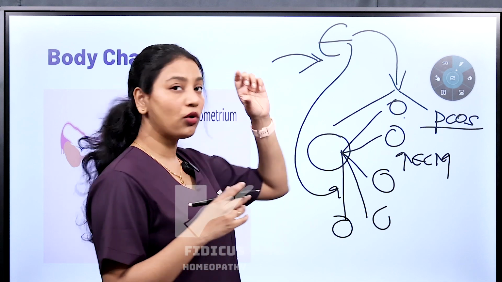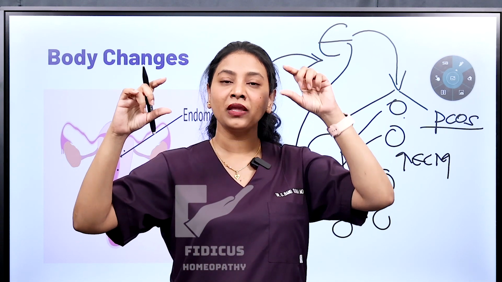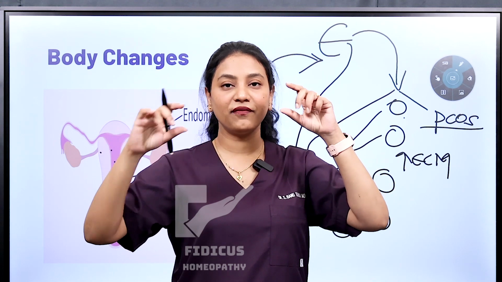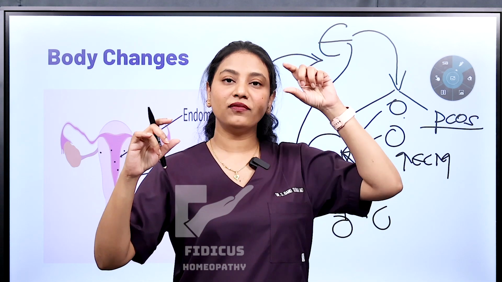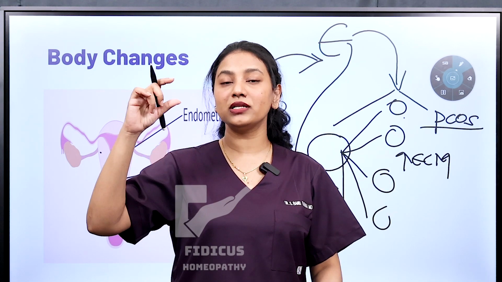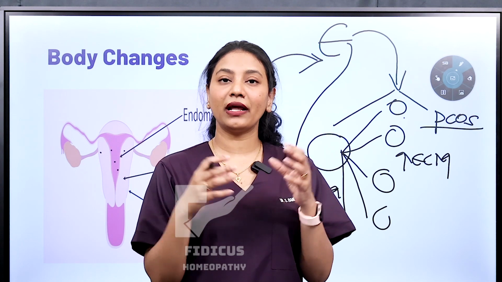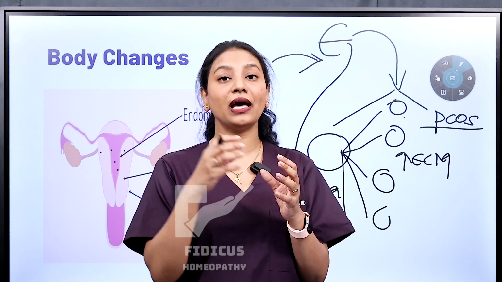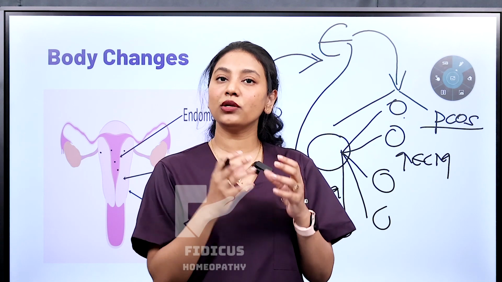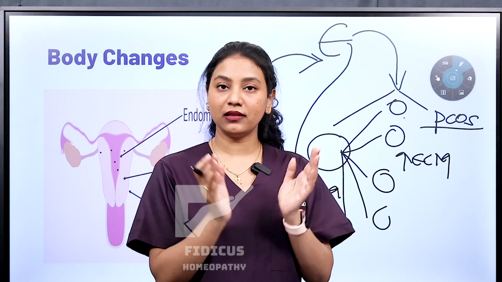When you compare a normal endometrium cell to a fibroid cell, if you have, for example, 5% of estrogen, and the endometrium is proliferating at the rate of 1%, the fibroid will proliferate at the rate of 10%. So they are more susceptible and have more receptors for estrogen as well as progesterone. So what is the role of estrogen? It can trigger cell growth and also maintain the cell growth.